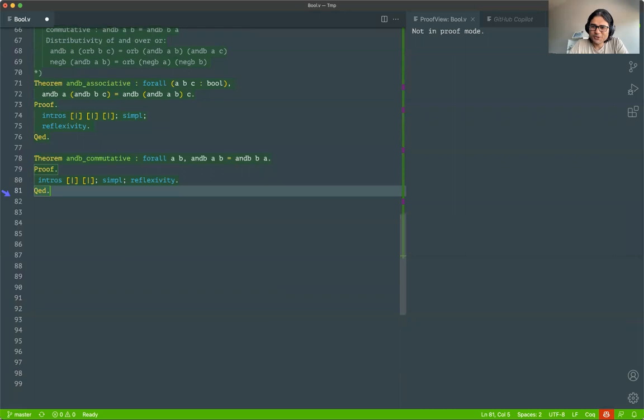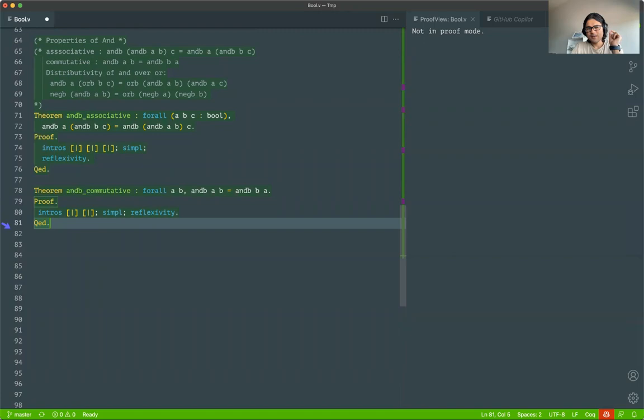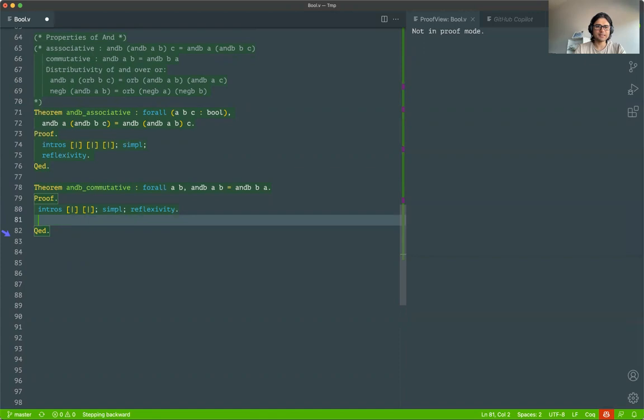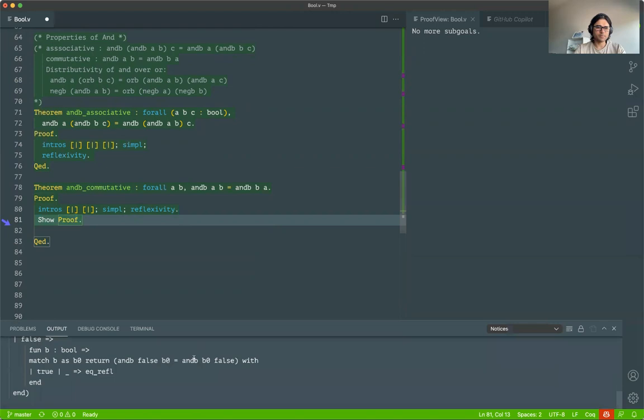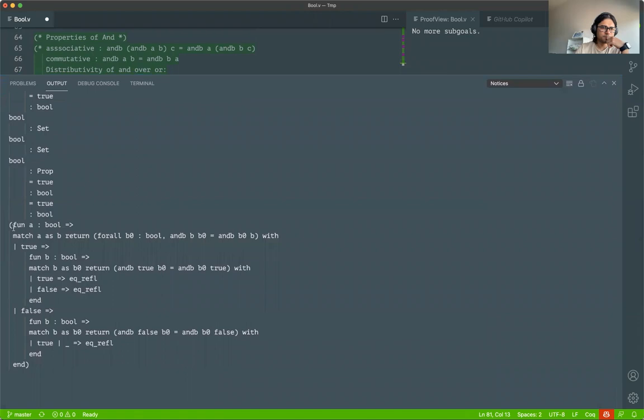Okay, so now I'm going to do a very simple trick. What we are doing here is, let me show you what we are doing inside this thing. So let me show you what we built. Now, if you look at the thing it printed, it does the same pattern matching here. Forget about these types for the moment. So it matches a and then says that a is true and a is false, the way we have written the andb definition. But this is the proof, except the terms here are more complicated and I don't expect you to understand all this.